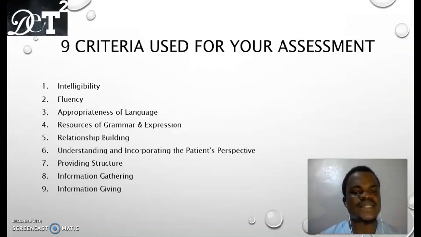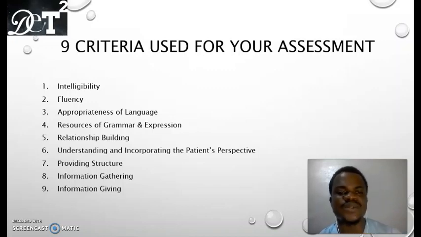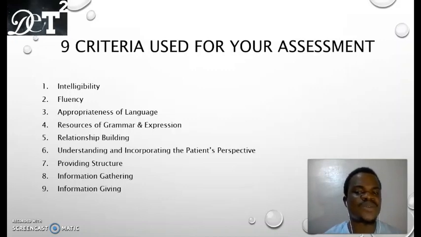They also assess how you gather information. As the patient is talking, as you are asking the patient questions, are you asking the right questions? Are you asking the appropriate questions that will make the patient give you the right answers? Are you using closed questions, or are you using open-ended questions? When you're asking the patient questions, it's actually advisable to start from open-ended questions and then narrow it down to closed questions. If you ask the patient, do you have fever? The patient will say yes. You ask open-ended questions. How do you feel? Then the patient can now start talking and explaining things to you.